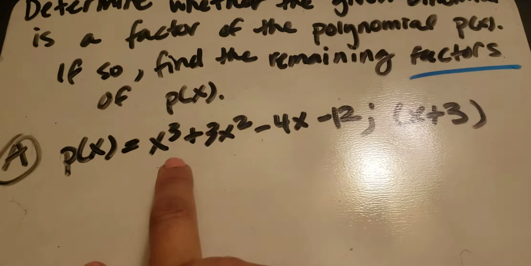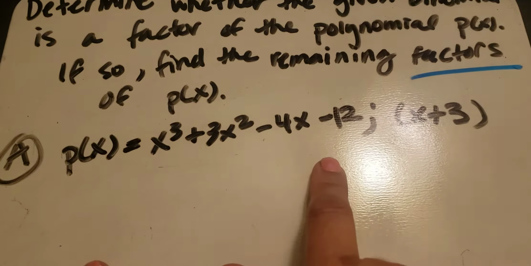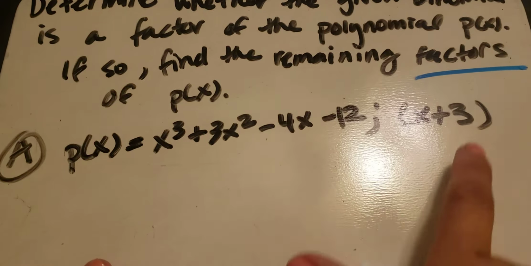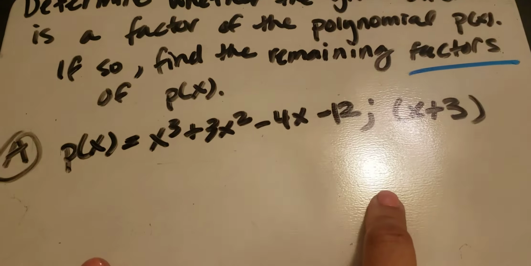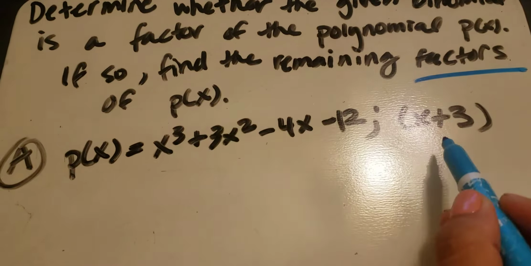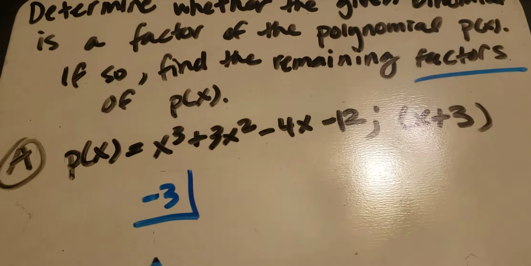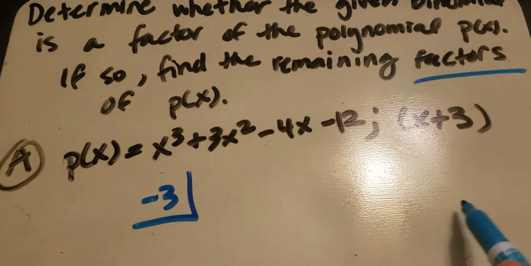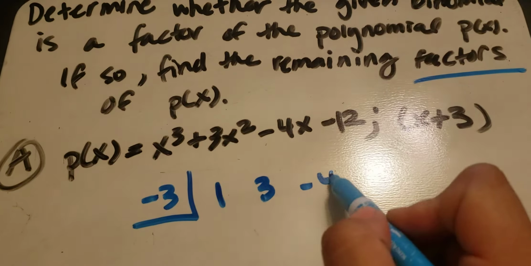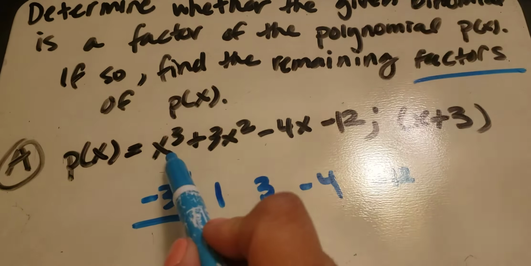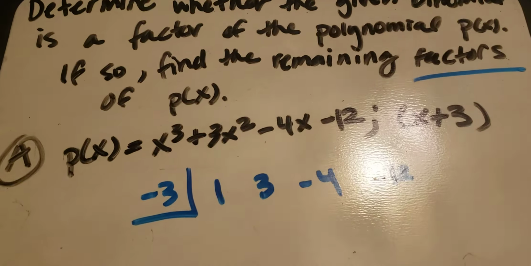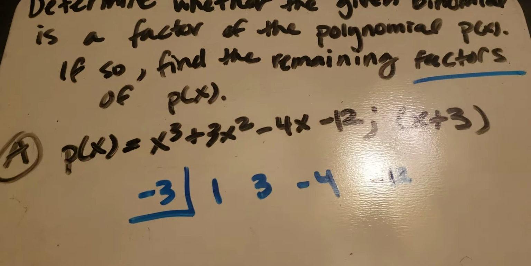So our polynomial that's given is x cubed plus 3x squared minus 4x minus 12, and our factor is x plus 3. Well, we don't know if it's quite a factor, but we're going to check if it's a factor. Okay, so basically our setup is going to look like this. Remember, if we're given x plus 3, we should put negative 3 in here. And then let's write down all of our coefficients. So we should have 1, 3, negative 4, and negative 12. Notice every single degree is given in descending order. So 3, 2, 1, 0. They're all there. So we don't have to put any placeholders in this case.